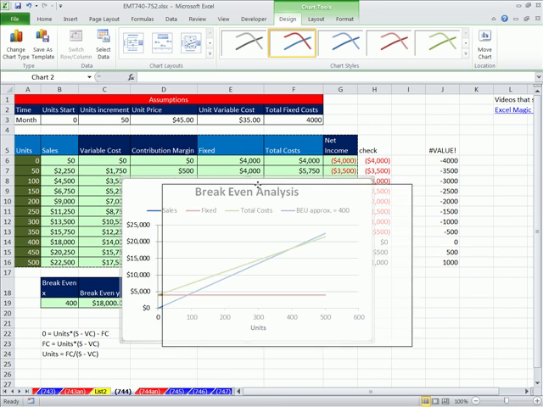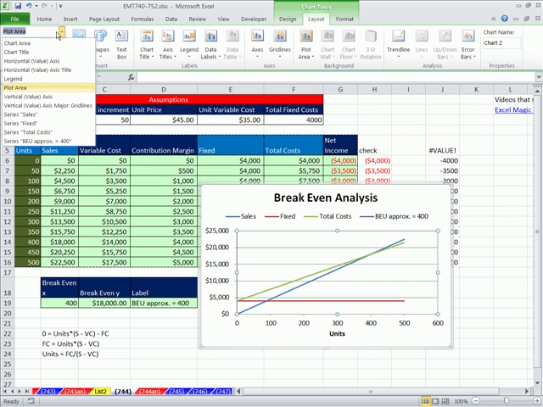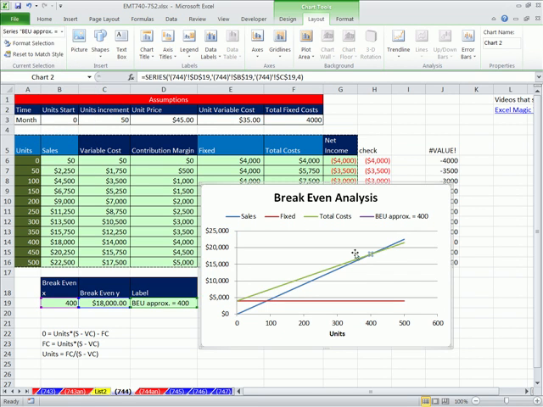Oops, what? I don't see it anywhere. What's going on? We got this. When you plot it, it's sometimes hard to see. And sometimes you can get lucky and click around. There's two ways to select a data series. I'm going to use my arrow keys, up, down arrows. Oh, I can see I got it. Sometimes you have to do left, right. It looks like I got it right there. The other way is if you're having a hard time selecting it, you can just go to Layout, and then over here, you can do the drop down and select. Oh, and there it is. BECU approximately 400, there it is.